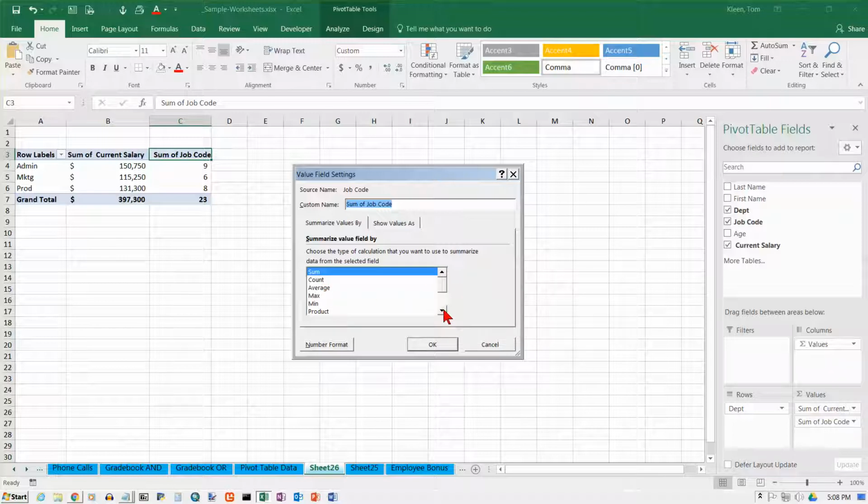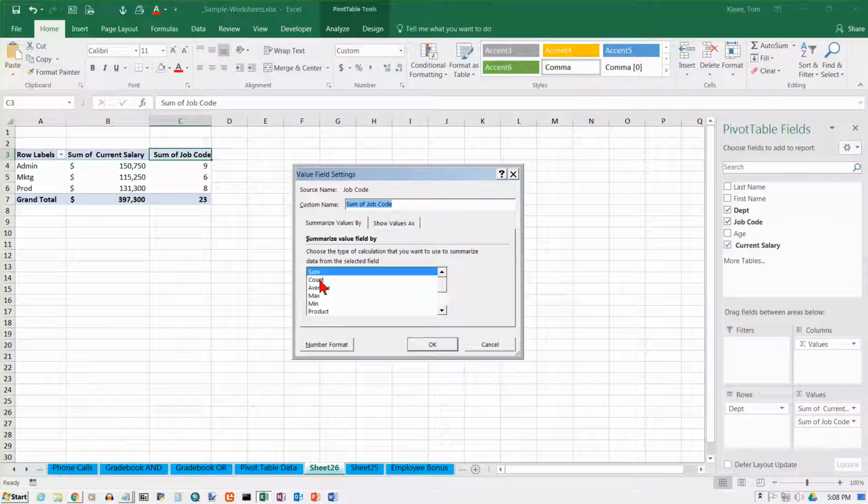But it will also do a few other ones here. These should sound familiar. These are on the Home tab as some of your simple arithmetic functions. Sum, count, average, min, and max are all on the Home tab. And then we got some other ones here that are a little more complicated, and we're not going to worry about those. So by default it does a sum, but we can make it do a count.